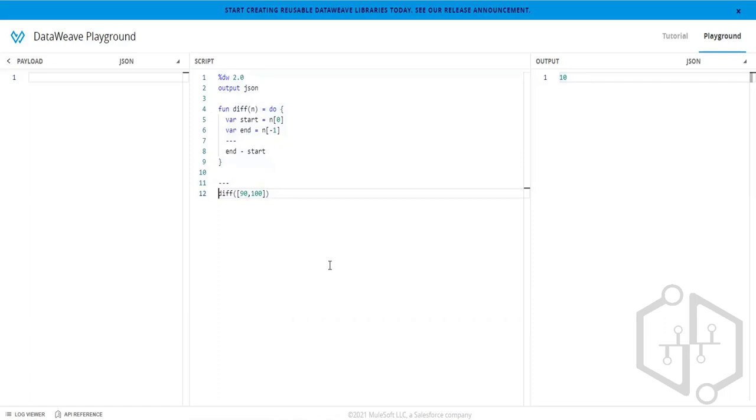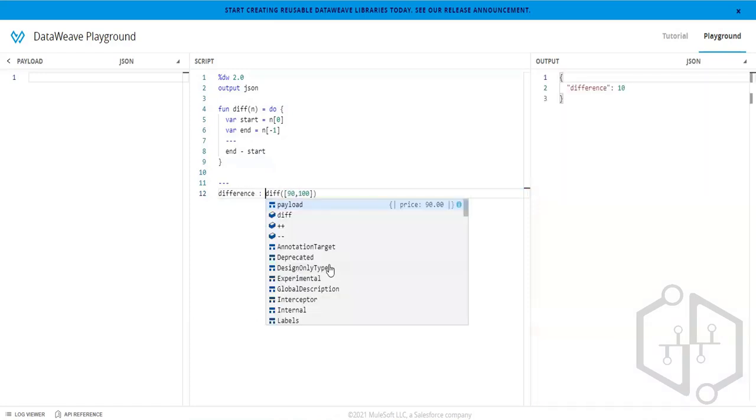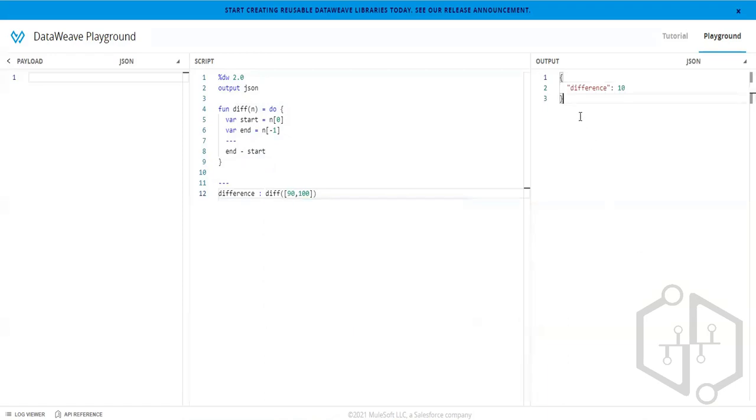I can say result, so this way I can store the difference. Maybe the spelling is not right. I can capture that in a field, right?